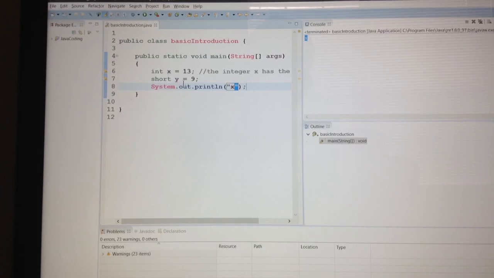But why is it not printing 13? Well, Java prints everything inside the quotes directly to the console. So even if we put that, it just prints that piece of text onto the console. So we don't want that.